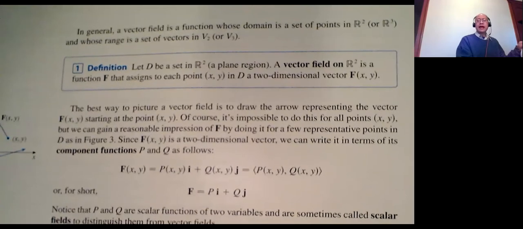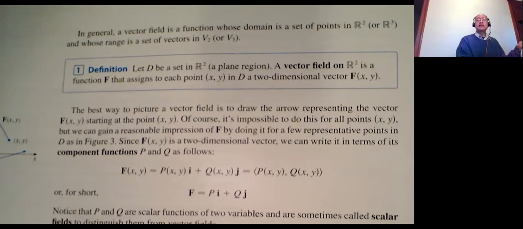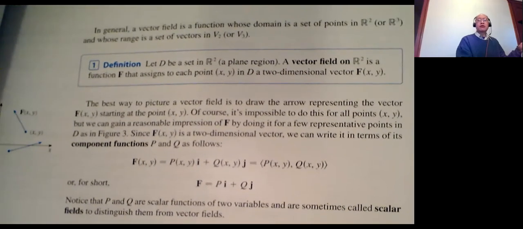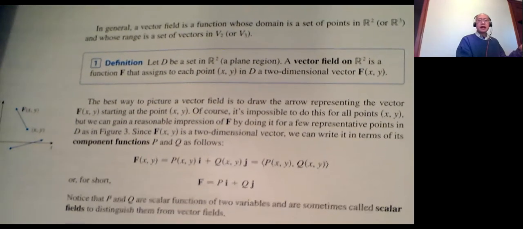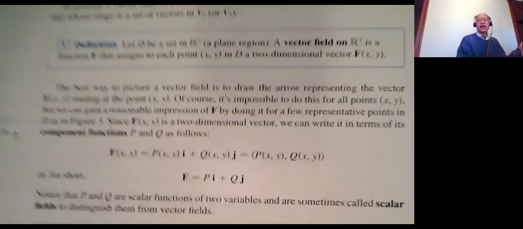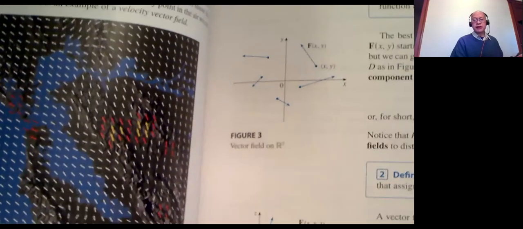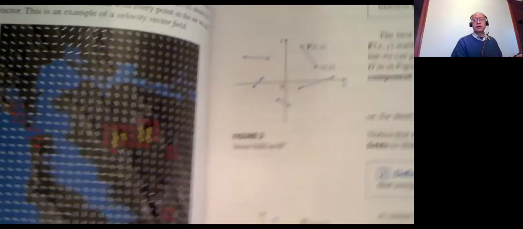So in the xy plane, what we're used to is z equals f(x, y). You give me a point in the xy plane, I come back with a height. Not so here. You give me a point in the xy plane, I come back with a vector. So here's an example. This point, corresponding vector. This point, corresponding vector. This point, corresponding vector, and so on. Now, of course, it's hard to draw them all because they would kind of get in each other's way, so to speak.